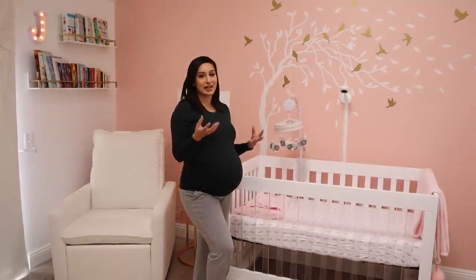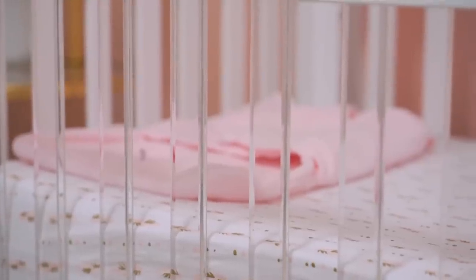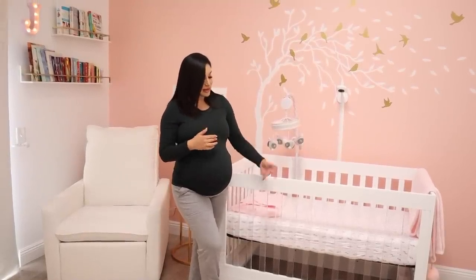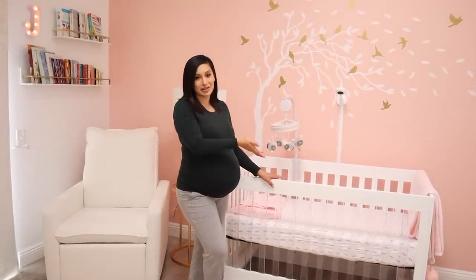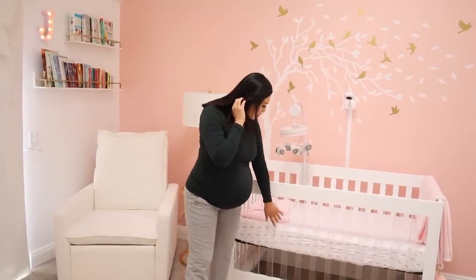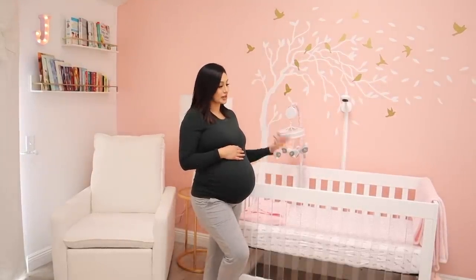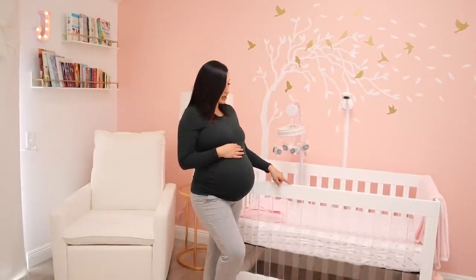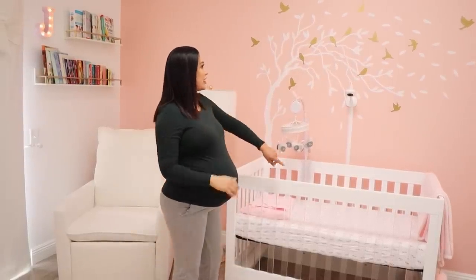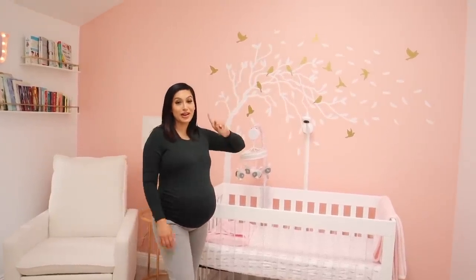What we love about it is that it's very modern but still has a classic look. It has acrylic bars only in the front, not in the back, and I love that because you get to see more of your child in there — it makes the sheets stand out more too. This crib can also transition when she gets older; we have another piece so we can remove the front and it'll turn into an actual toddler bed.